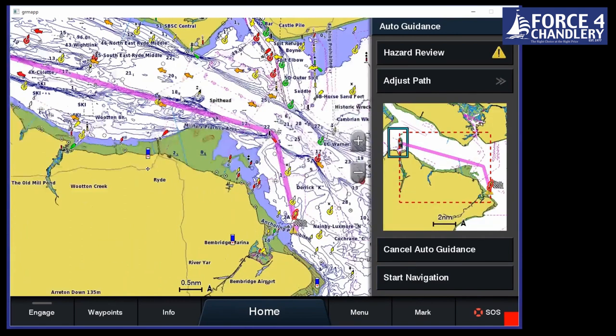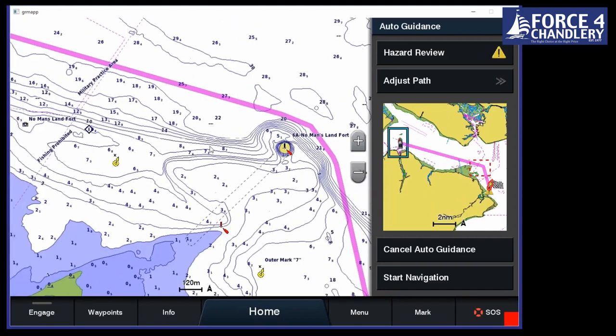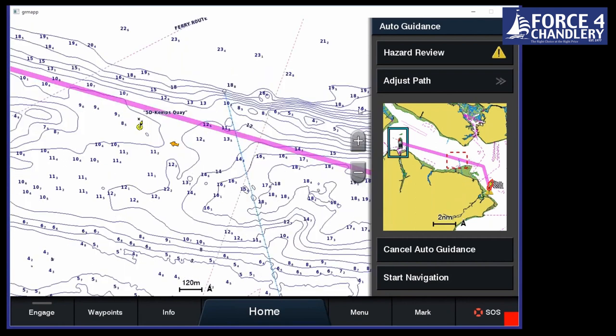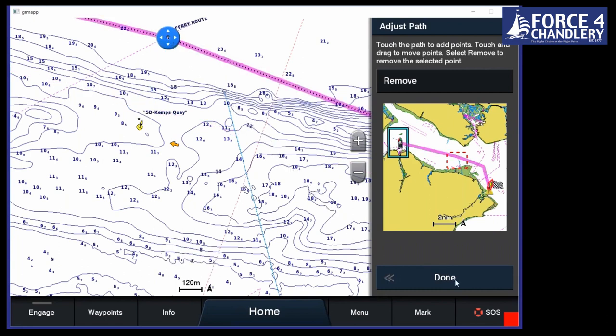That's it, we've created a route. We can zoom in, we can have a look at it before we go ahead, that's absolutely fine. Say we want to put in a via point, for example. Again, we don't need to, but let's just show you how it works. We can say just path, click on it, and then hit done.